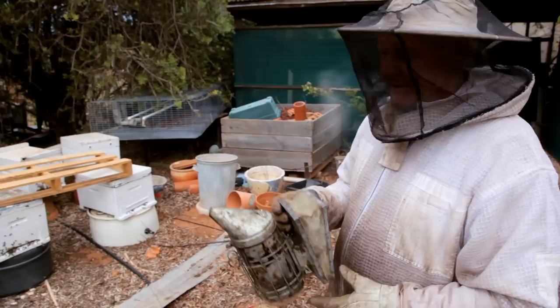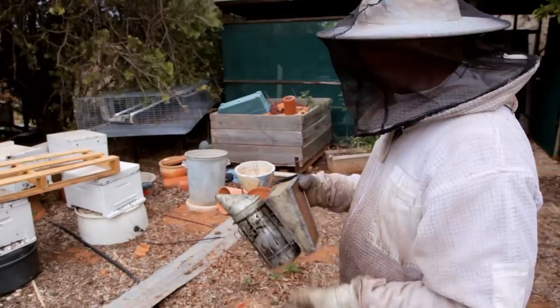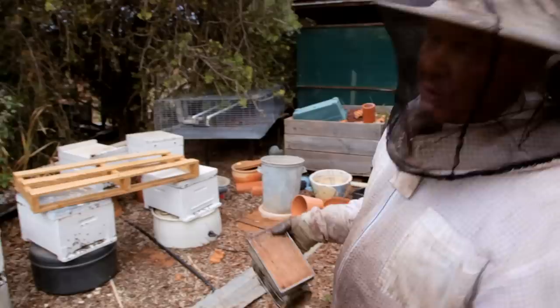Just going to give the girls a little bit of smoke before we get started on this changeover. I thought that might just calm them down a bit, chase some of these back in their box. It's calmed, it's not quite so hot now, so that's good, after today when it was 40 something.